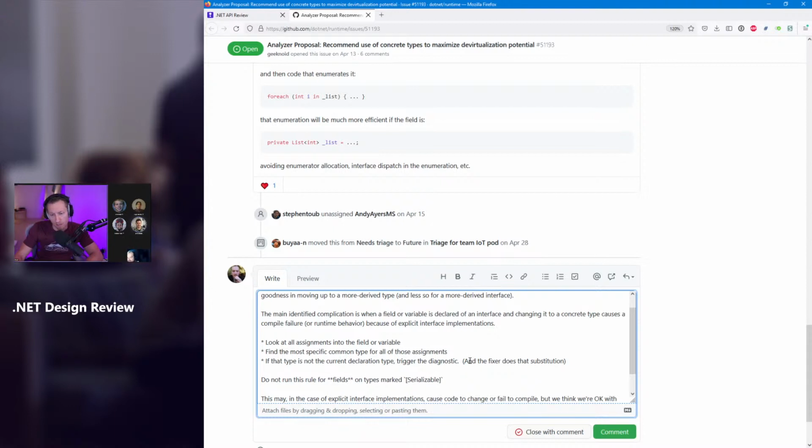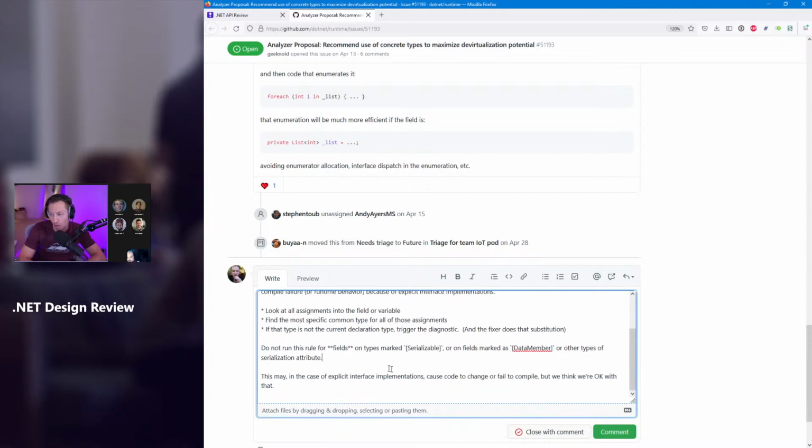Yeah, the problem with serialization though is that are we only talking about binary formatter? Because we don't know which types are serializable, or being serialized, I should say, because you can serialize any type you want. I feel like once you say that, what does it mean? Any attribute of the JSON one, any attributes of the data contract ones. That's fair.